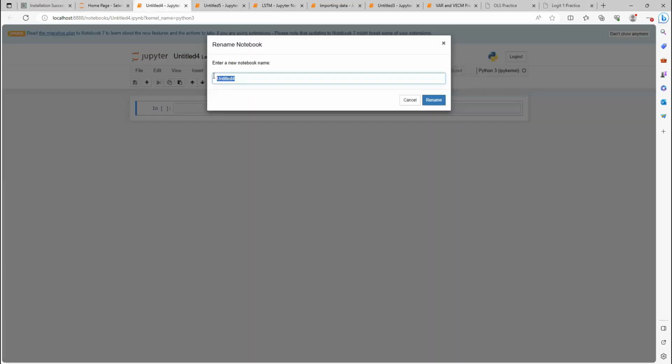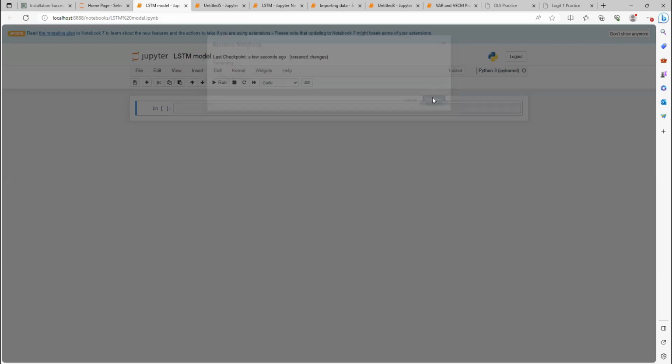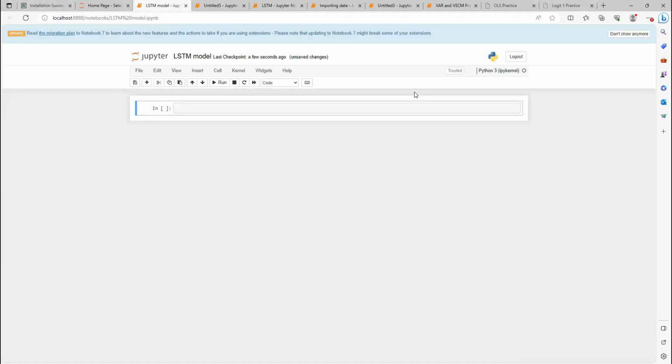Let's rename the file. So basically, I'm using the LSTM model to forecast a time series. The time series that I was using was the Trinidad and Tobago exchange rate with the US. I already have the data.